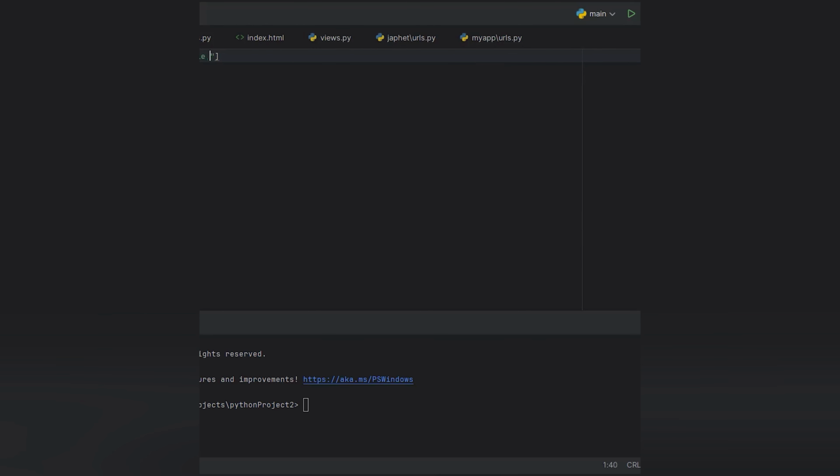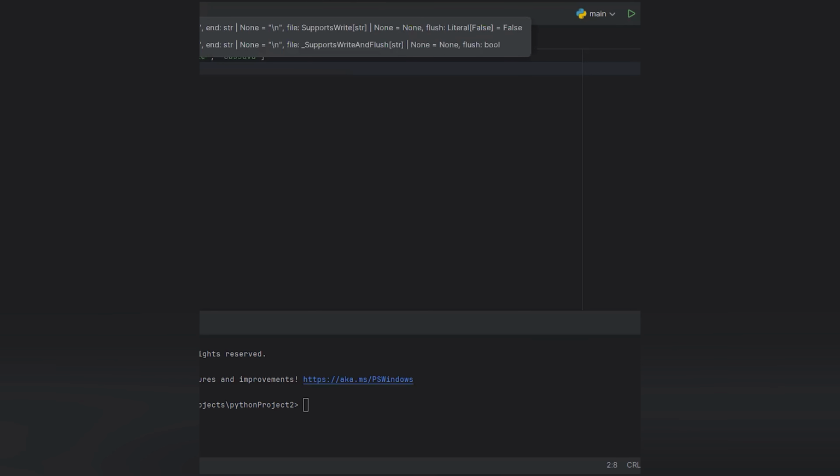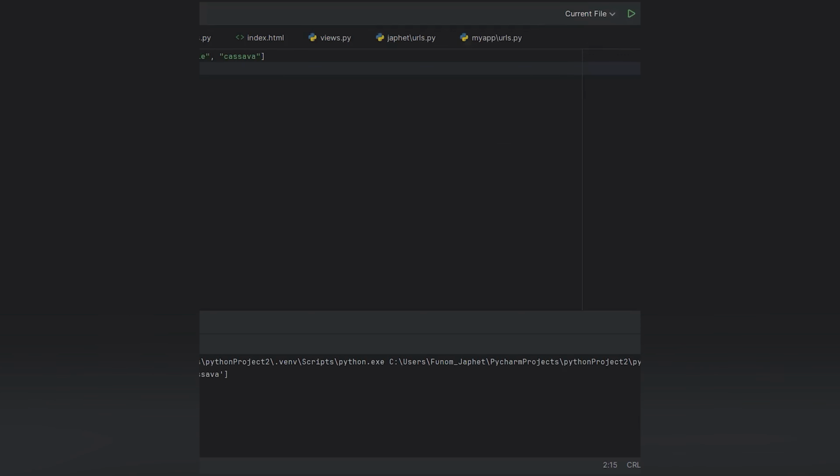Next thing I'm going to say, the last one, cassava. Okay, so I'm going to quickly print out my list. Then I'll run the program. So this is my list.